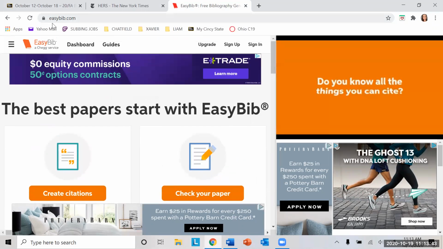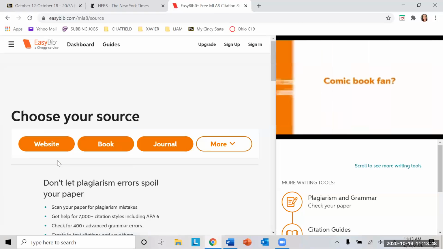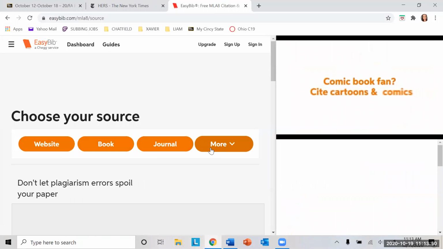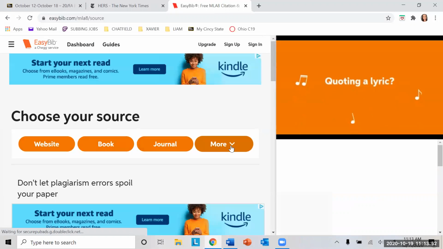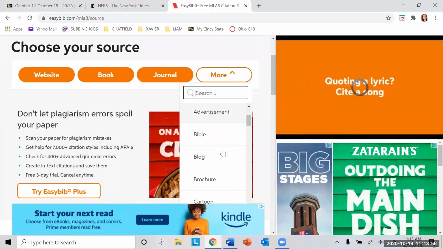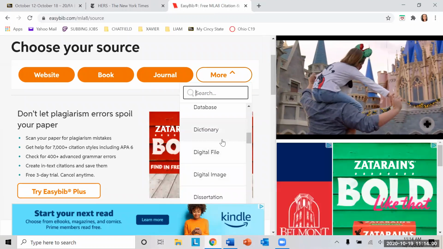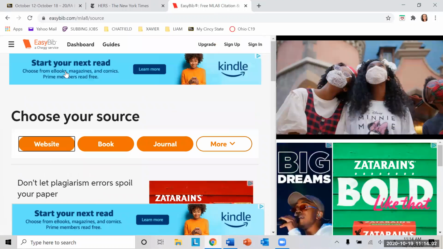So when you come to easybib.com, you just go into create citations, and it's going to ask you what type of citation. We're doing a website, but if you have something different in the future, you can click that more, and it will list all sorts of citations that you could use this website to format. But we're going to go ahead and go into website.